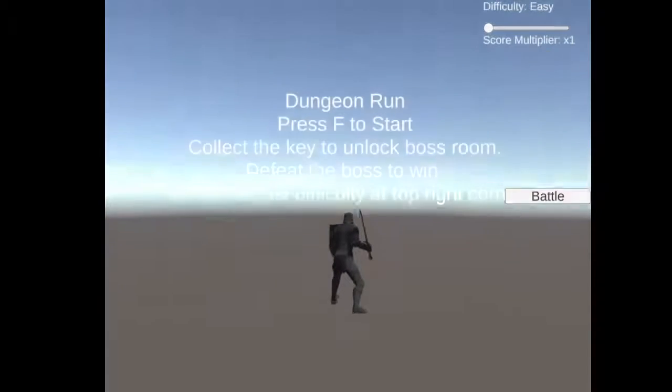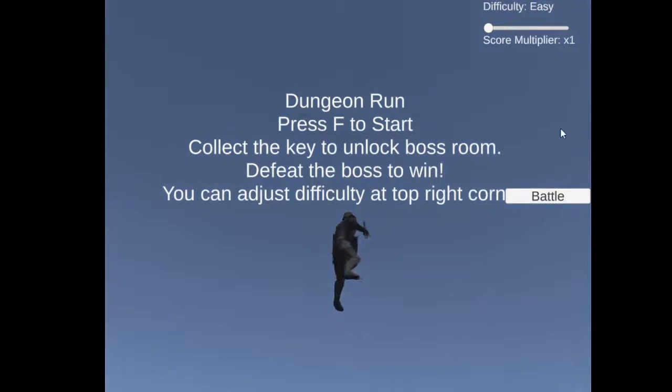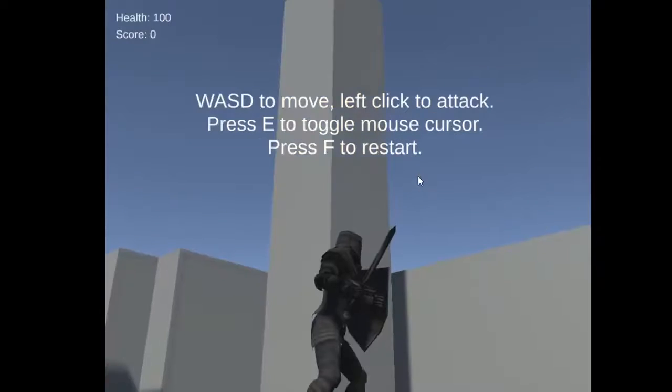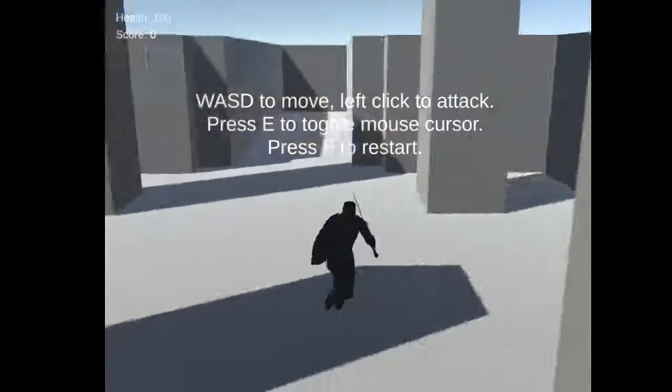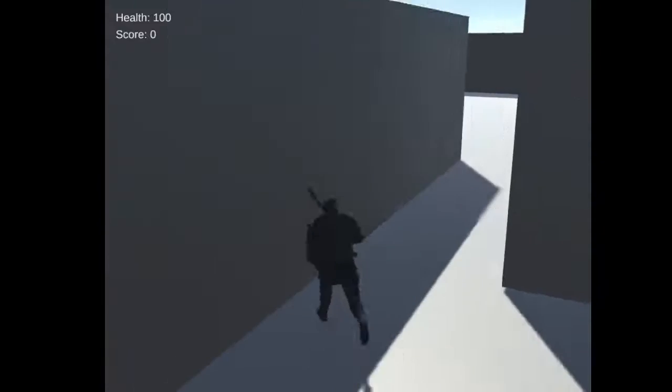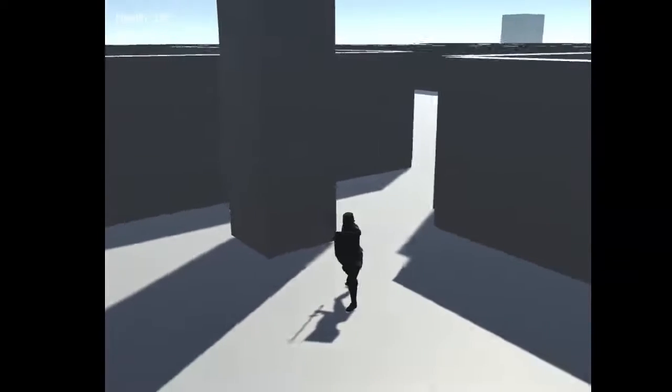Okay, so now we are back. We should try to play around with the difficulty. We can see on the top there is a slider. This slider can adjust difficulty, and different difficulty will have different score multiplier. By changing the difficulty, the map will become harder to navigate because the number of rooms also become larger. So let's try on medium. We are actually in a medium size difficulty map layout, but it is very hard to see here.